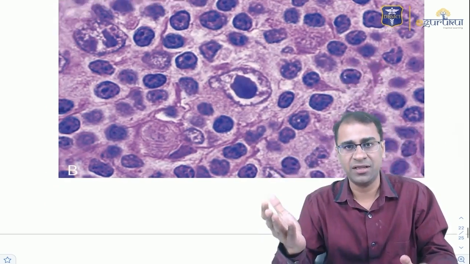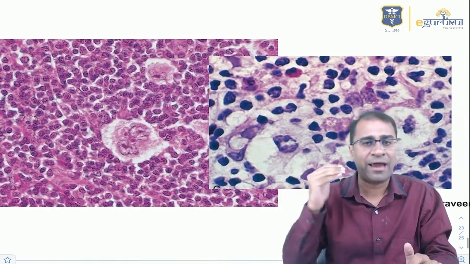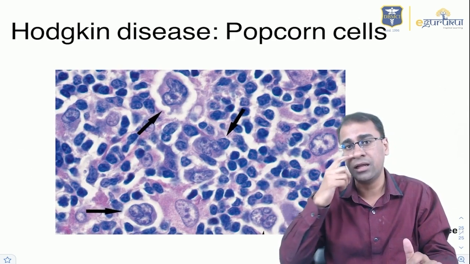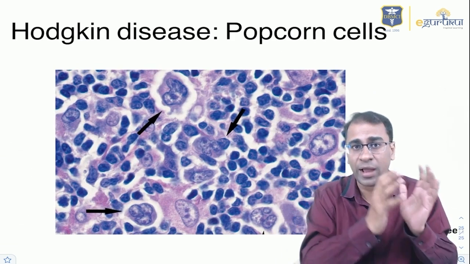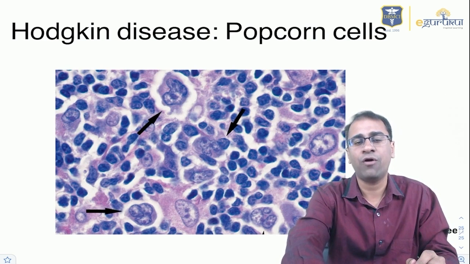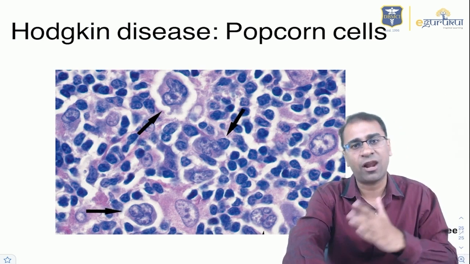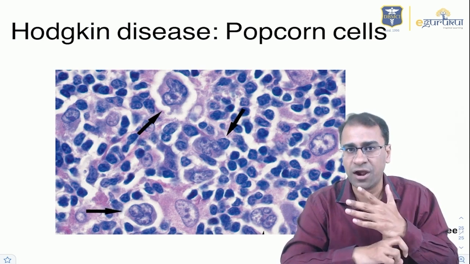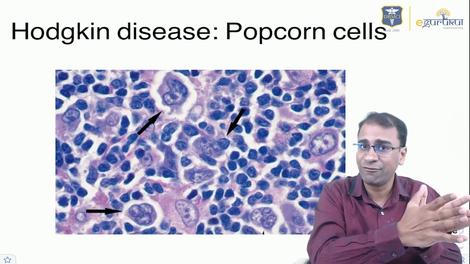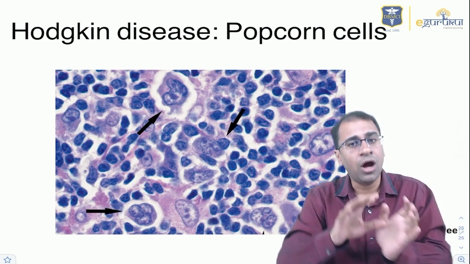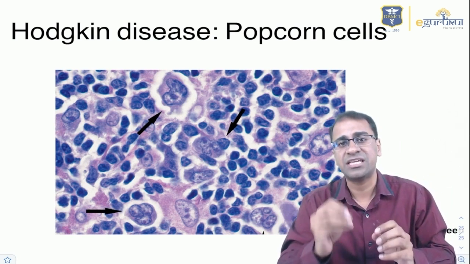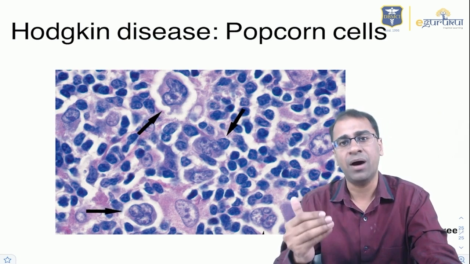Mixed cellularity variety. Nodular sclerosis shows a lacunar cell. This variety is the most common in the world. Then you see what is called a popcorn cell, P for popcorn, P for predominant variety, so NLPHL. Also remember the classification of Hodgkin's lymphoma: it is classified as classical and non-classical. All the classical varieties, which include mixed cellularity, nodular sclerosis, lymphocyte rich, and lymphocyte depleted, are negative for CD20 but positive for CD15 and CD30. The non-classical is negative for CD15 and CD30, but positive for the CD20 marker. They are also positive for the BCL6 marker.